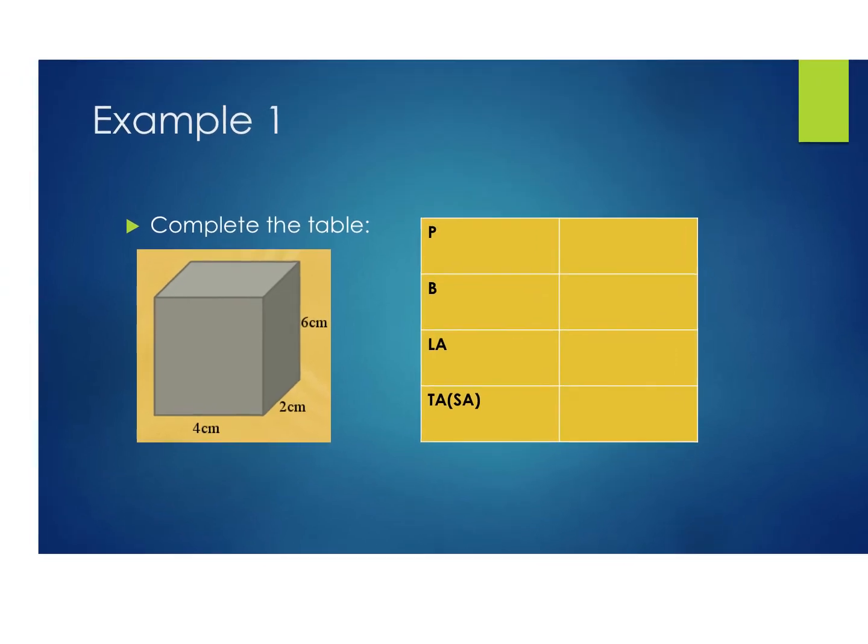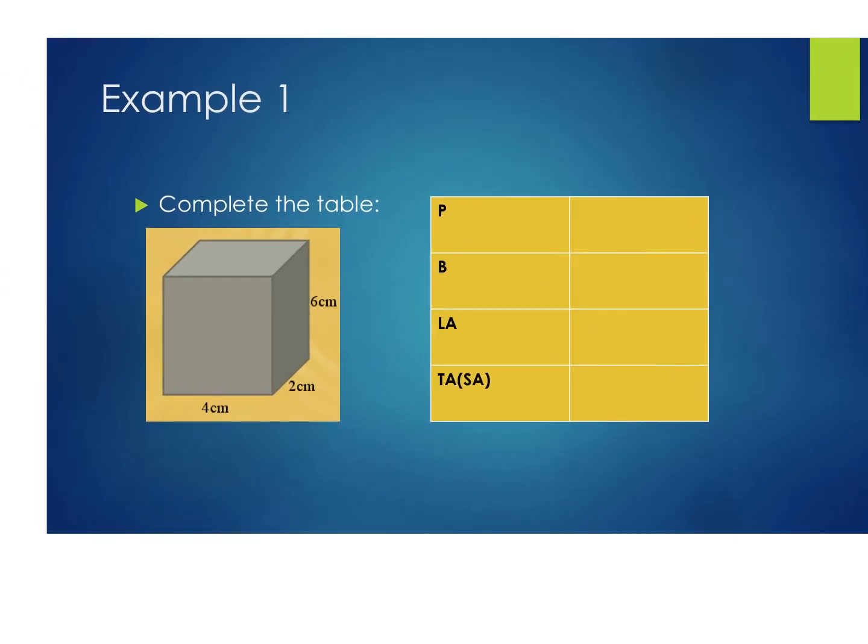We have a picture here of a rectangular prism. And the way that I can tell that this is a rectangular prism and not a cube is notice the dimensions. They're not the same. If this were a cube, all of those numbers would be the same number. So this is a rectangular prism. So again, if you're asked to name the type of solid on your test, you would use the base shape. So this is a rectangular prism.